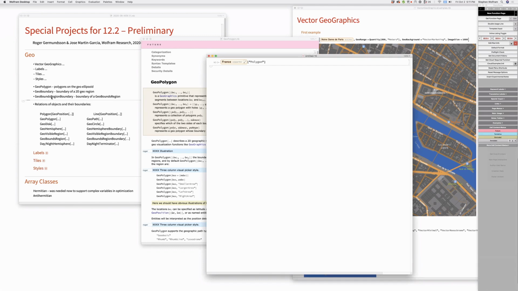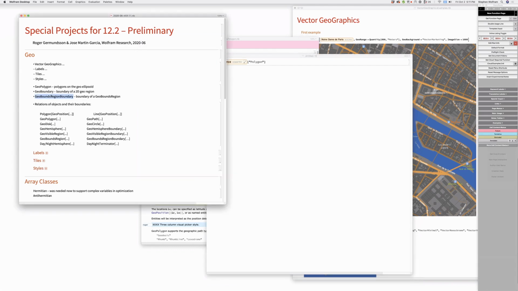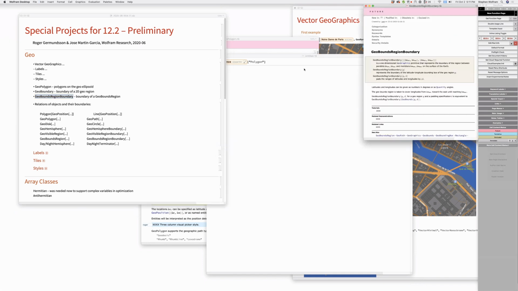Okay. Is there a geo bounds region boundary? Yes, it's a bit of a mouthful, but that was the only case we had without a boundary object. We had things like geovisible region boundary, geohemisphere boundary. So this is a rectangle in lat long, and this is the boundary of that. Why isn't it just a geopolygon? Oh, because that's the interior. It could be, but I think this is more specific. And you see, I would like to have this table complete. Yeah, okay. Not without a hole. Okay.